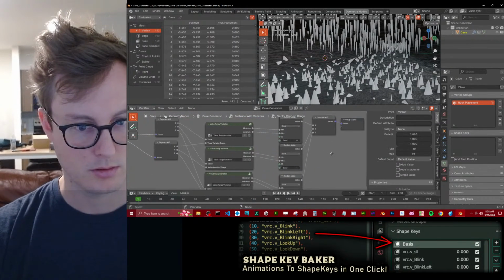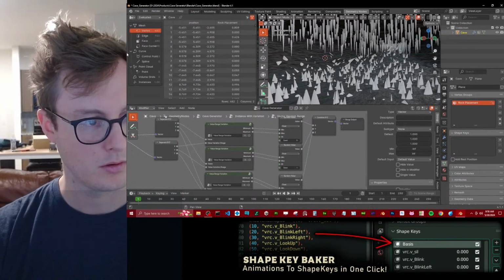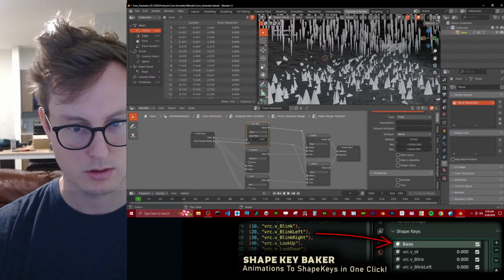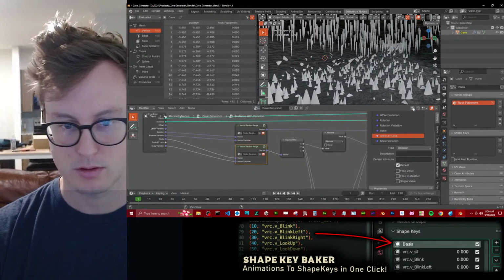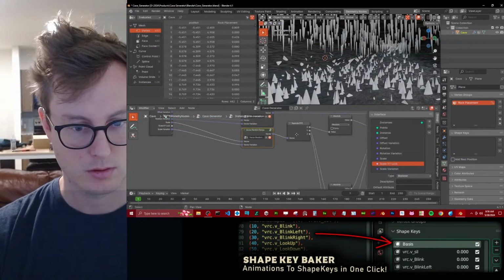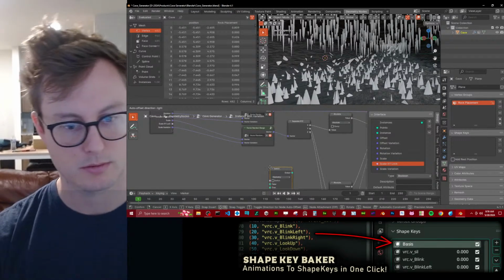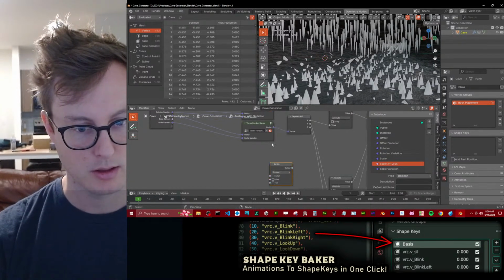Up one, there's a switch, I think. Yeah, switch. Okay, that's what I want. I don't need any comparison. It's already Boolean. I just need to tell it Boolean.